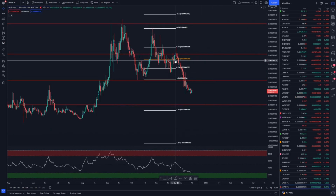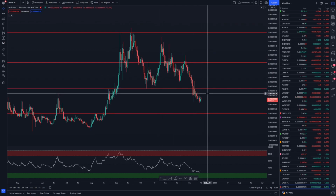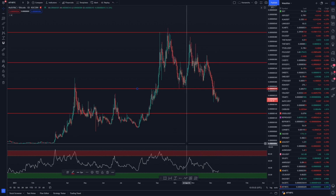We've got a lot of red lines. What's going on? This is previous analysis. So I already said last time, if you're looking for buys on MultiVAC, use these two levels at 249 sats all the way down to 142 sats. In my opinion, I do think that once Bitcoin starts to rally, it is going to recuperate that Bitcoin market dominance. With that, Satoshi pairs will drop in the altcoin pairs. If you are looking for some buy orders on MultiVAC in Satoshis, place some here at 141 sats.